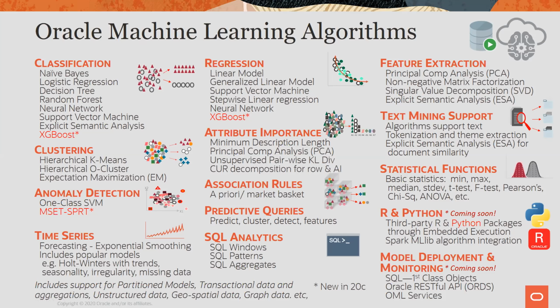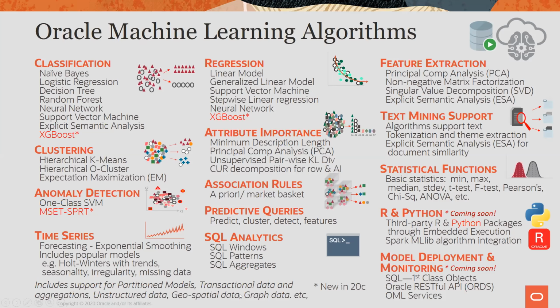But the nice thing I always like to point out about this is they are part of the database. So if you want to use SQL functions, you can use the SQL API to do this. If you want to build a model and partition by region, you can do that. If you want to use transactional data, you can use aggregations to add up all the different transactions, or use unstructured data. I always joke that marital status is a paragraph, not a single, married, divorced, or that kind of thing.